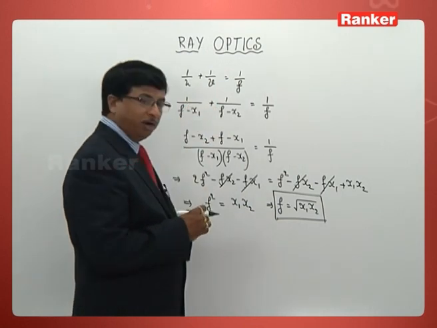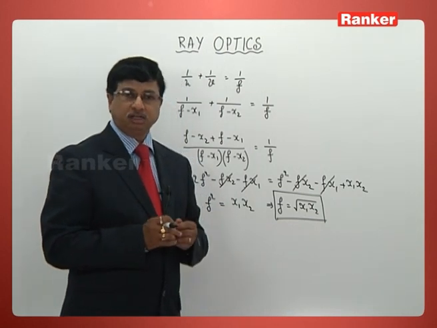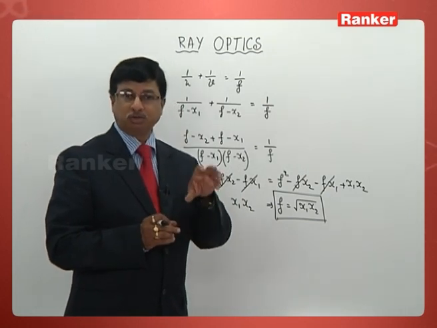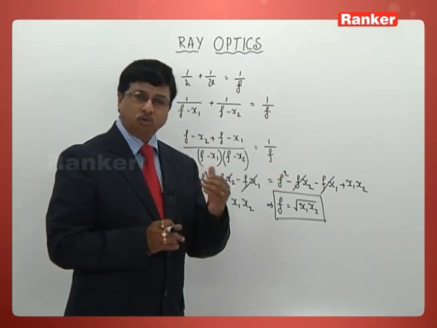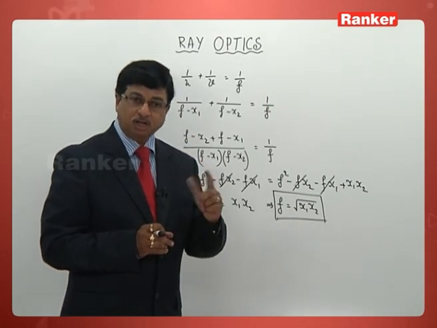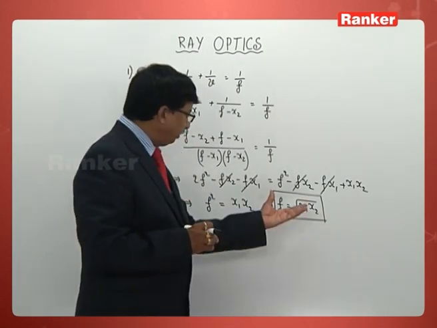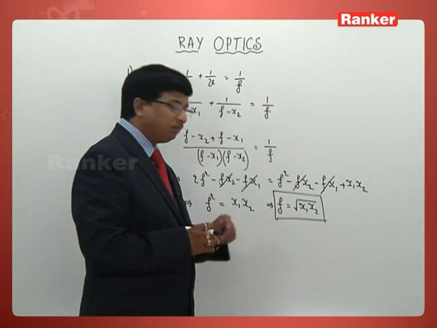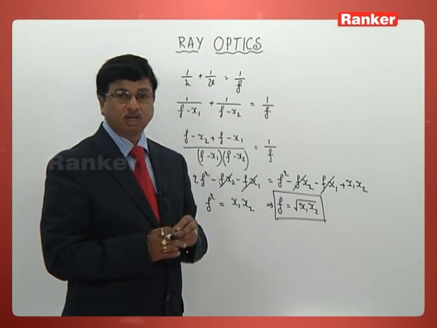But actually, I have reminded you how to acquire this result. In reality, this particular concept comes under Newton's formula. If you can remember that Newton's formula directly, it's a very simple concept. Focal length is equal to root of x1 x2, when x1 and x2 are the distances to the object as well as the image from the principal focus of the concave mirror. So this is the equation for focal length in terms of object distance and image distance, which are measured from the principal focus of the concave mirror.